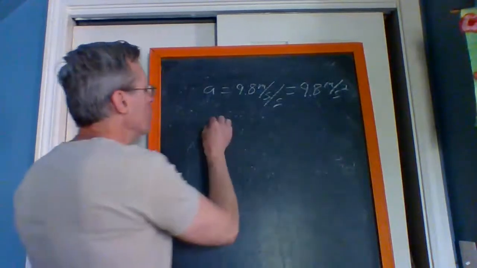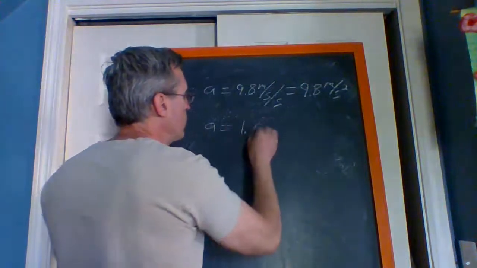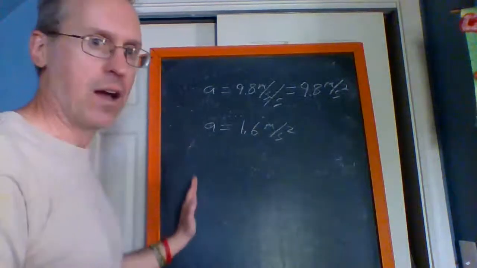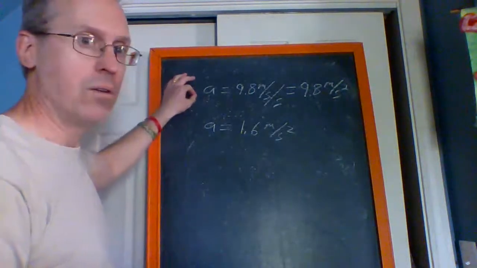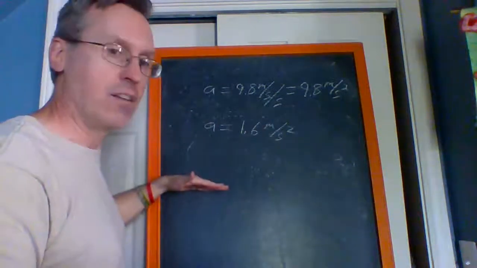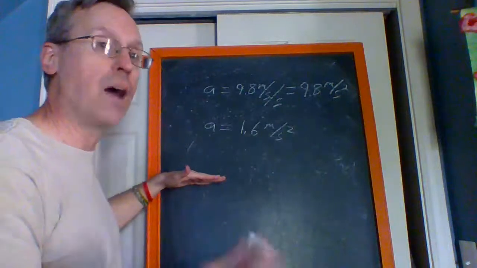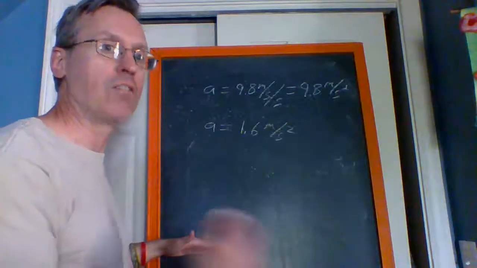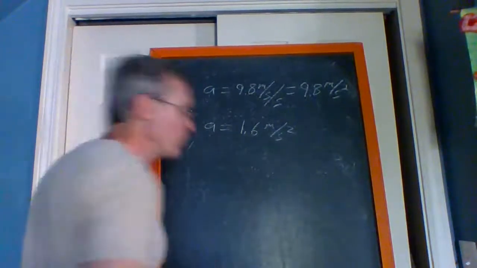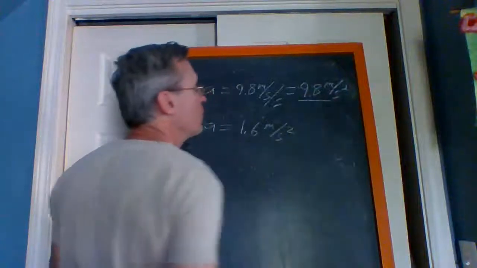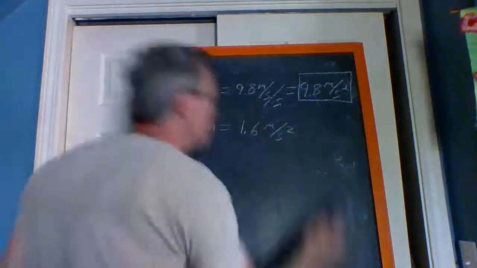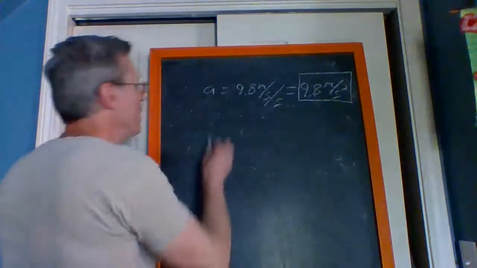On the moon, your acceleration due to gravity is 1.6 meters per second squared. What does that mean? For the same object falling on the moon, you would start at 0. 1 second later, it'd be passing through 1.6 meters per second. The second second, it'd be passing through 2 times 1.6. Third second, 3 times 1.6, and so on. And that's what that means. But on Earth, the acceleration due to gravity is 9.8 meters per second squared. And because it's such a special acceleration, we give it a special letter.